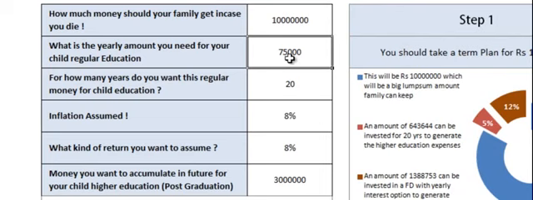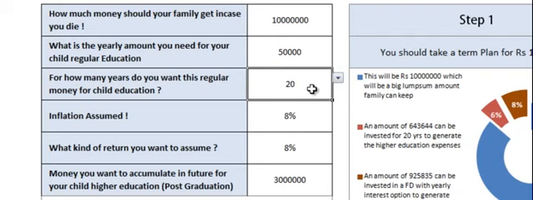And after that, the second thing you have to fill is, what is the regular yearly expense for your child's education? If a child is say 1 year old or 2 years old, or if the child is due, even then you have some figure in mind that 50,000 rupees or 75,000 rupees or 1 lakh rupees yearly will be required for his schooling expenses. Now you can put that amount here. I am putting 50,000 rupees as an example. So this is the amount required every year.